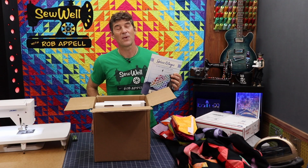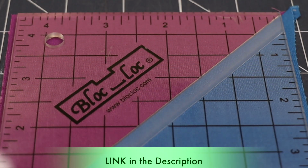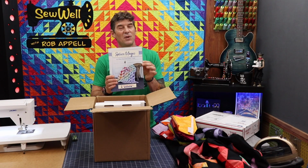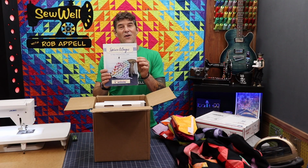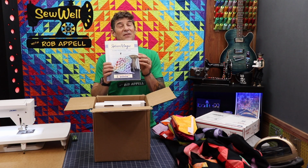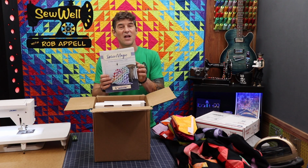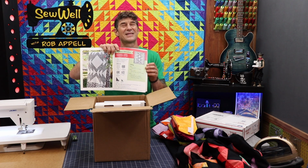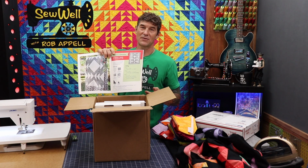You're gonna wanna pick up either a block lock ruler or a slotted trimmer, make your life super easy, and definitely the Splice Magic book. So this is one of our publications at Stitchin Heaven. I'm very proud of what the ladies did putting this together. There are a bunch of incredible quilts in this and all different styles, but they still play off that half square triangle.